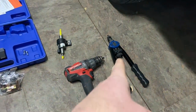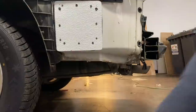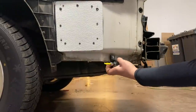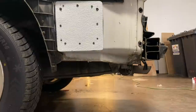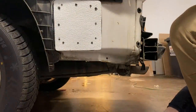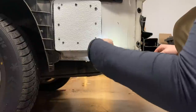Okay, good to use my riv nut setter. So I'm gonna put the fuel pump right up here, like that. And this is just a piece of body work. So I'll put a riv nut right in there, and that'll hold this fuel pump in place. So, my parts. I just drilled it out. It was a 23/64 drill bit. So that's fine. So that's gonna go in.